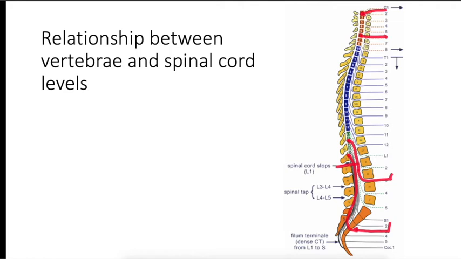So again, up here in the upper regions, it just comes straight out to the side, horizontal. The farther you go down, you can see like T8, he has to go a little ways down. The farther down the cord you go, the more the nerve has to descend inferiorly through the vertebral canal in order to get out in between its corresponding vertebrae.